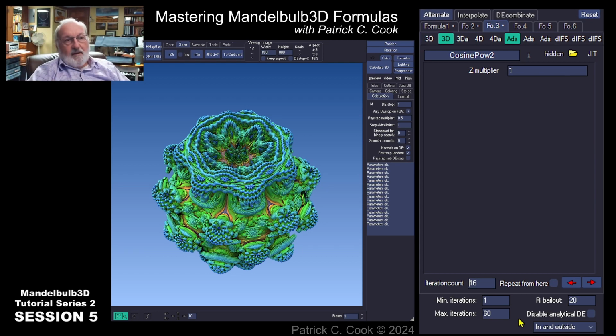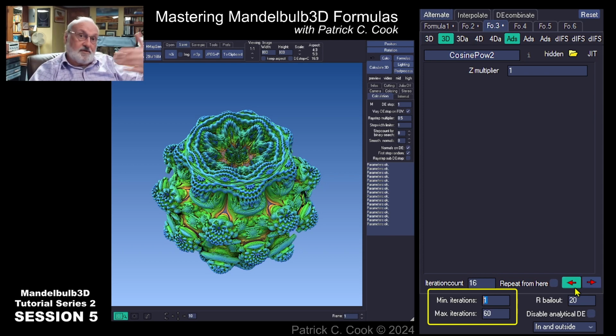Now, what this down here is telling the application is, run the whole formula sequence, or set, at least 1 time, but not more than 60 times. Or I could say, run it at least 1 time, but don't run it any more than 10 times.